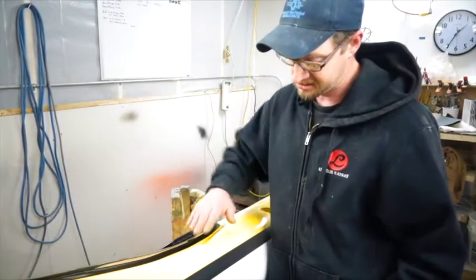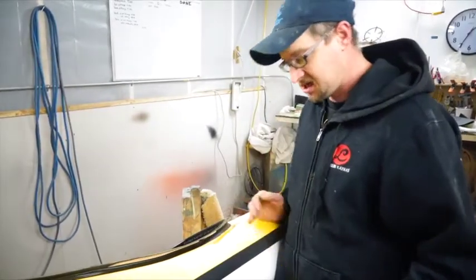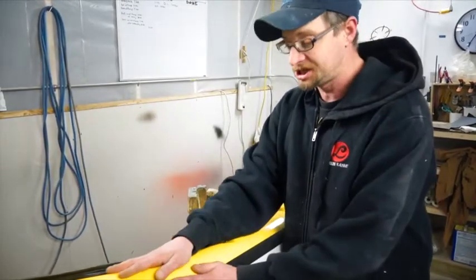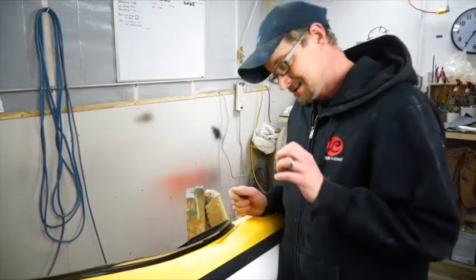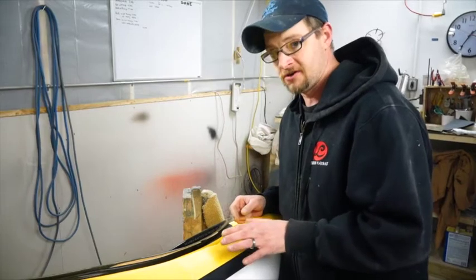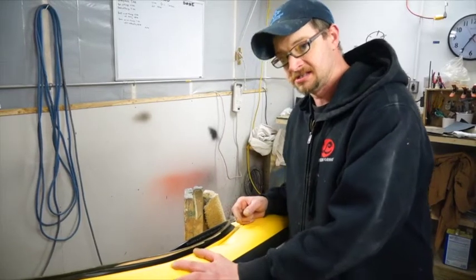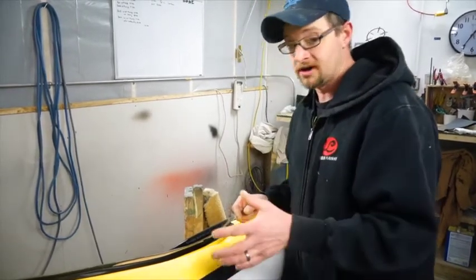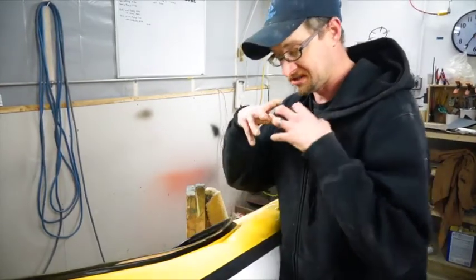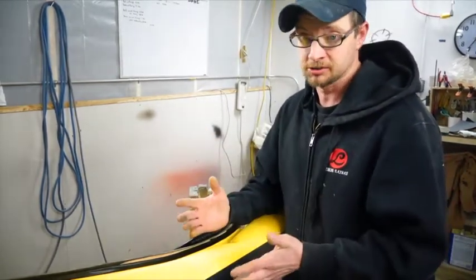The whole goal of sanding is to start with a rough grit and go to the next grit, all the way up to 1200, because we want to get as close to a factory shine as we can. It's really hard to get back to that factory shine — partly because the boat may have fade on the yellow or whatever color it is, and also because this boat was made in a mold that has a perfect high gloss, so what we're doing with sandpaper is almost impossible to fully regain.